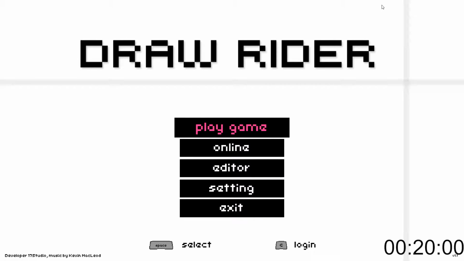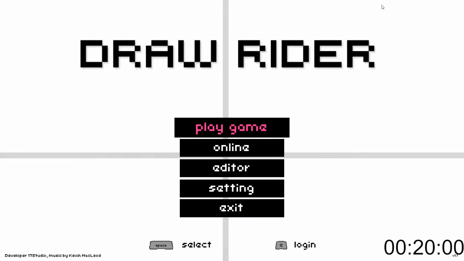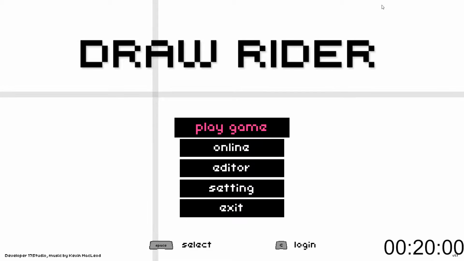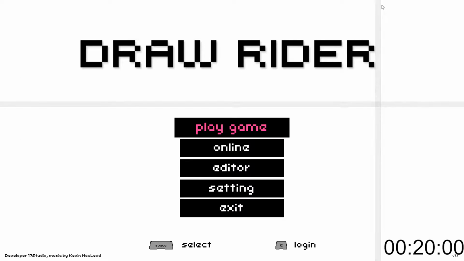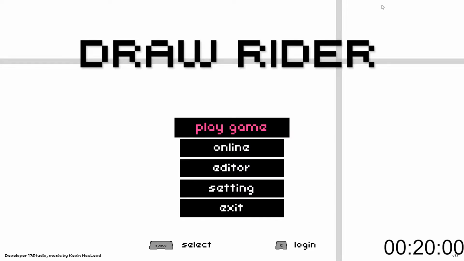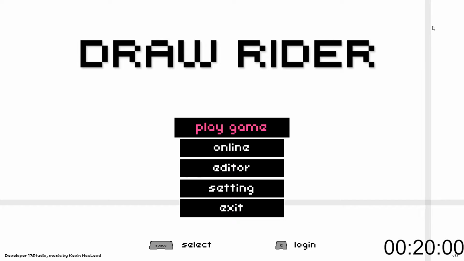And this is for games that I'm not planning on doing a full review for, and probably I'm not going to do a Let's Play for. And the first one that we're going to try out is Draw Rider, which is sort of a physics game where you have to get from point A to point B on your vehicle, although the vehicle defaults to being a bicycle. And we're just going to give it a quick shot here, starting the 20 minute countdown timer.